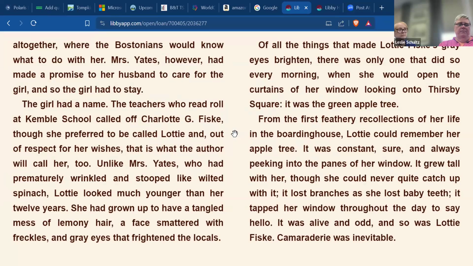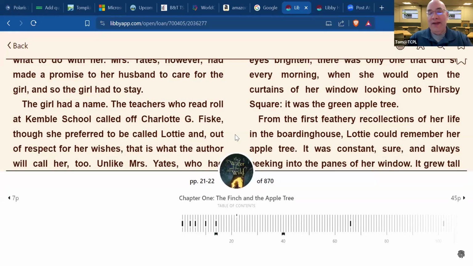Now we're in reading mode. But at some point, when you're done reading, you want to go back to the library and look for more books. To bring the menu back, same thing. You just click or tap in the middle of the screen to bring that menu back. And then to get out of the book completely, top left corner of the screen where it says back, you click the back arrow. And that'll take you out of the book.